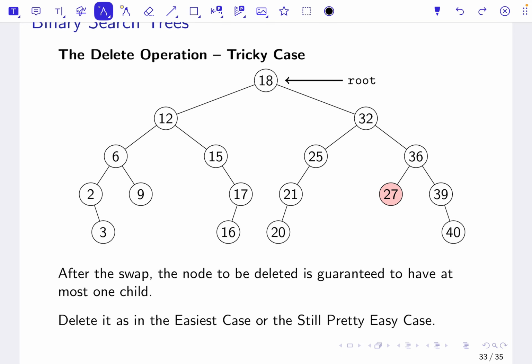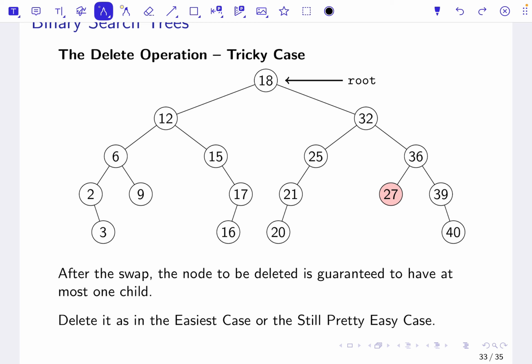So, the node to be deleted, remember we set out on this journey to delete 27. It is in the place of its successor, like where its successor used to be. And as we just proved, the successor cannot have a left child. Therefore, it's guaranteed to have at most one child.